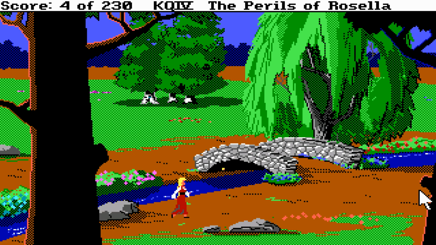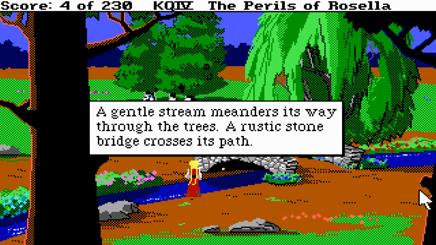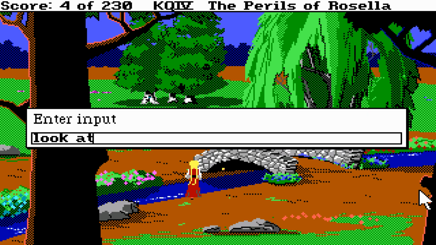Okay, everyone, this is part 1 of 2 of the task. Very easy, so let's look around. A gentle stream meanders its way through the trees. A rustic stone bridge crosses its path. The game's telling you a hint about the bridge, basically.